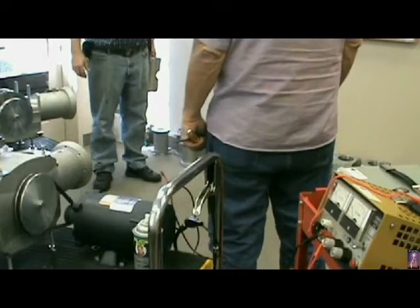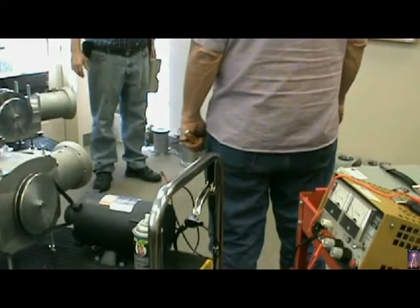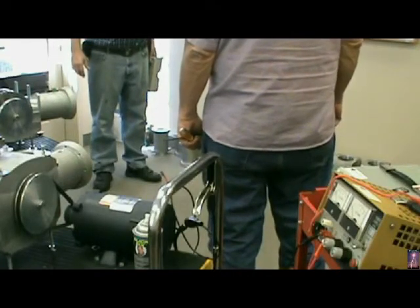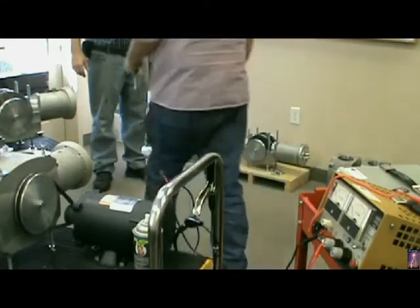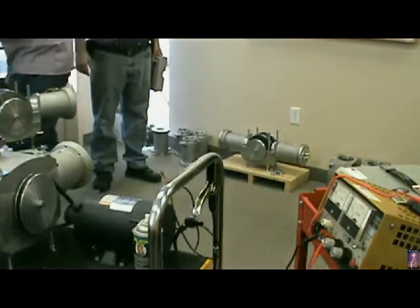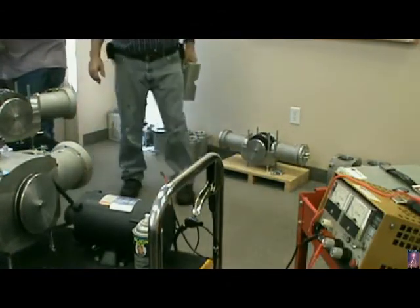Well, I can bring the cap back. If that's true, then why don't we just let you go ahead and do the drill and the tapping and be done with it. Probably take you a split second to put that in there, right? And you'll get it straight. A second and a half, yeah.